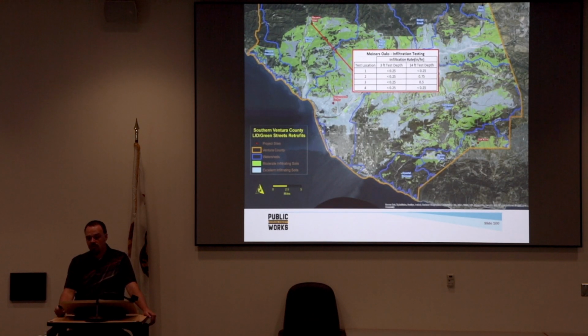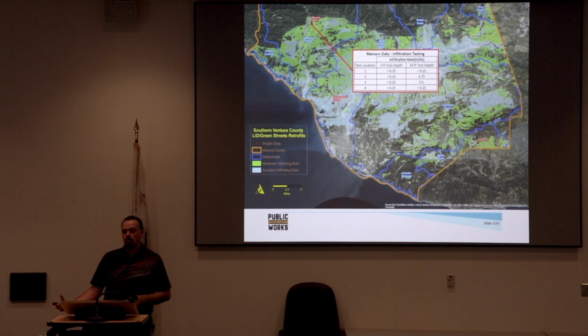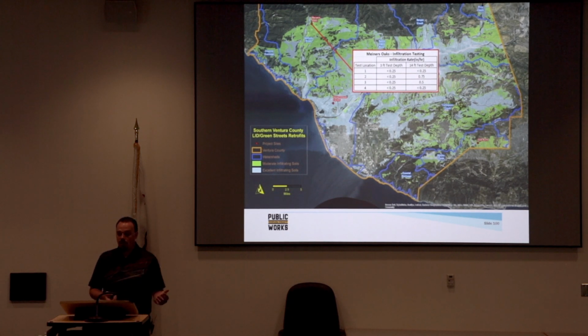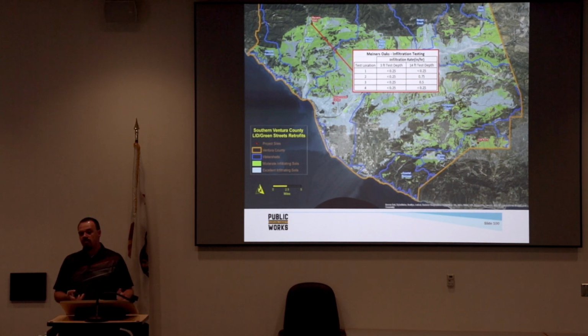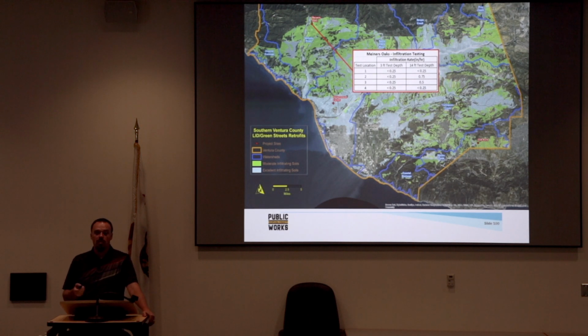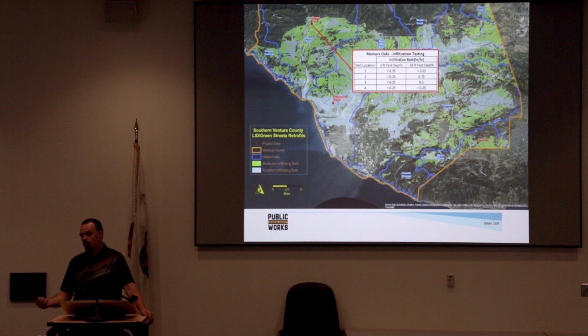But when we did the infiltration testing, we did shallow depth borings as well as deep, so we can see, okay, can we do a surface level infiltration BMP? So we tested at 3 feet and we got less than 0.25 inches per hour, which doesn't meet TGM requirements. Then we tested at 14 feet deep to see, do we need to do a subsurface deep infiltration? And even there, we only had a couple areas that even borderline met the requirements. So this is a soil number that was supposed to be good for infiltration, and we basically had clay down to 14 feet. We could have gone deeper, but the deeper you go, the more expensive it is to construct.